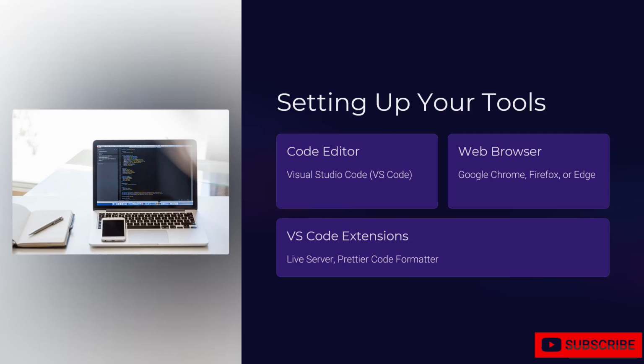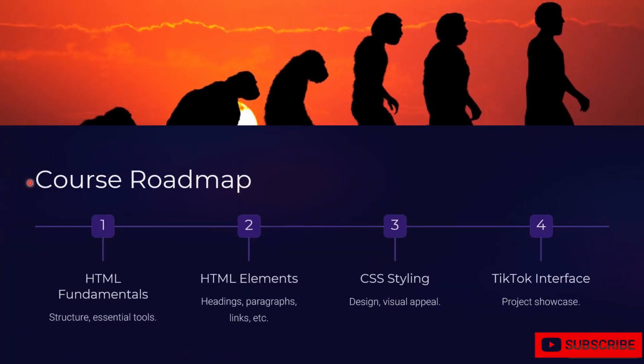Here's how we'll approach this course. First, we'll cover the basics of HTML, including its structure and essential tools. Next, we'll dive into individual HTML elements like headings, paragraphs, links, and more. Once you have mastered the basics, we'll introduce CSS to style and design your pages. Finally, we'll combine everything to build a TikTok interface, a project you can showcase with pride.